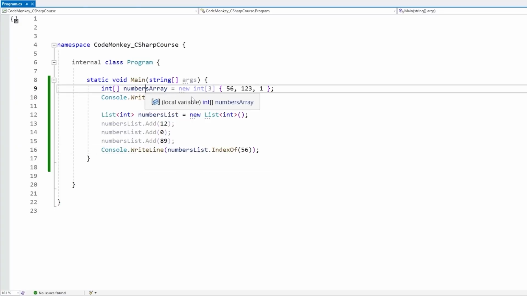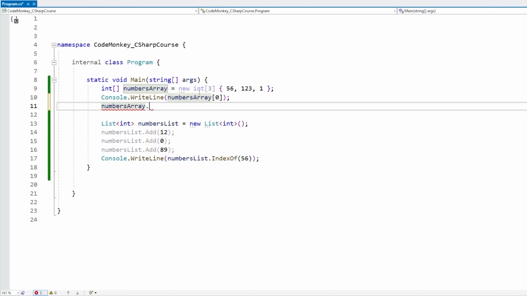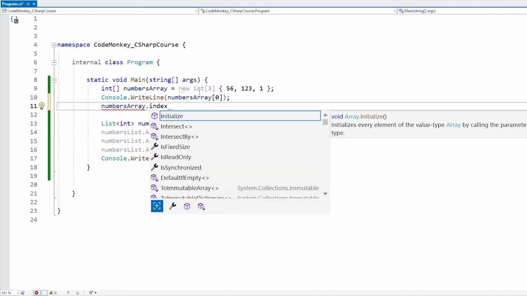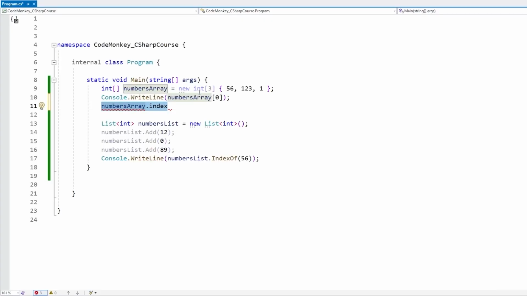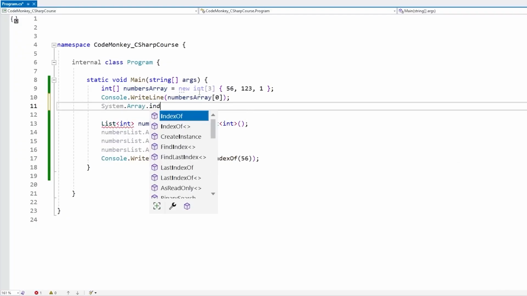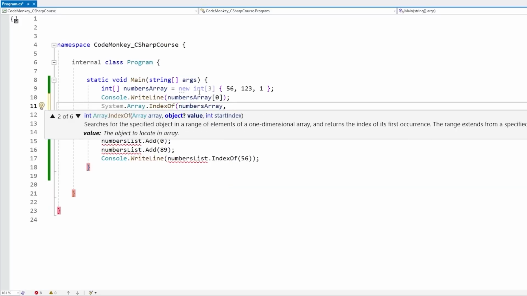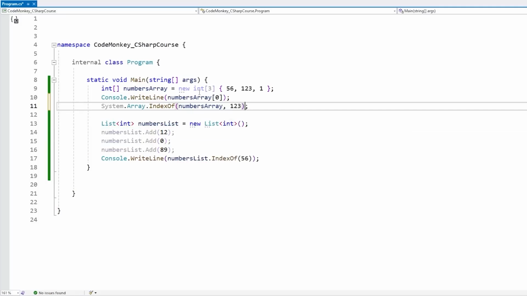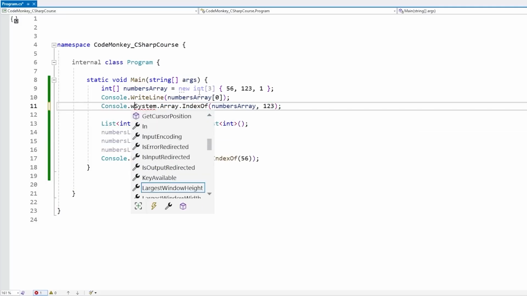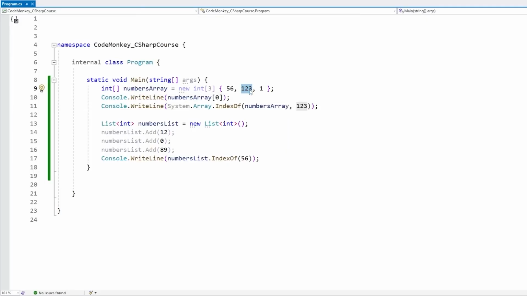And by the way, actually over here on the array, you can also do something similar to this. You can do an index of. However, it's a bit different, so it is not like this .index of. This does not exist. There's no function called index of within the array. However, it actually exists as a static method. Again, don't worry what static means right now. We'll explain it in detail in a later lecture. But basically, we just need to access through the System.Array. We access through that, and we can do index of. And this one takes our array, so the numbers array, and then whatever we're trying to find, let's say we want to find the element 123, and if we do a console write line, let's see. And yep, that one does find it on index 1, and yep, number 123 is over here indeed on index 1.